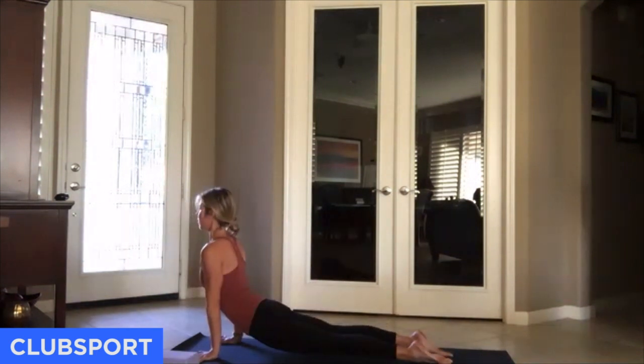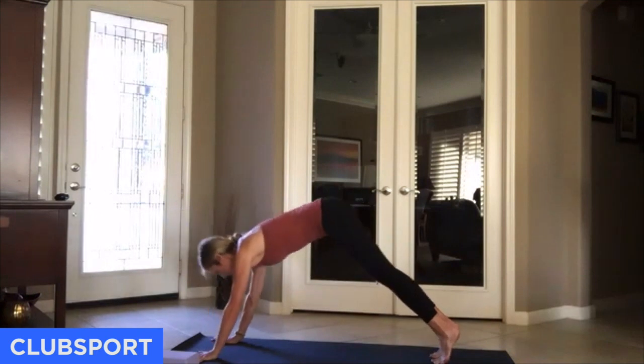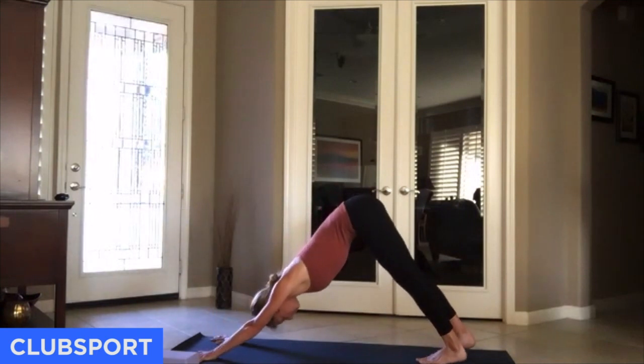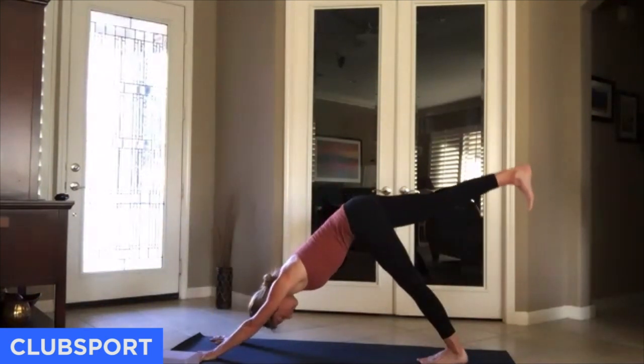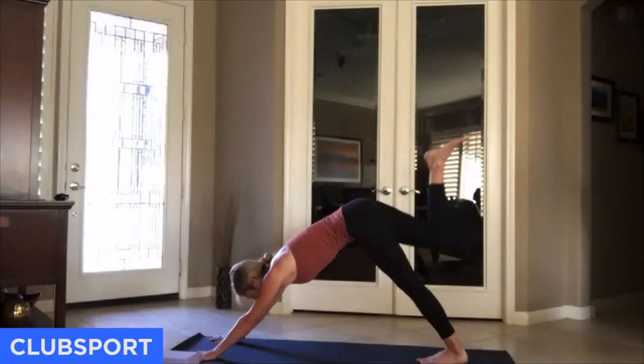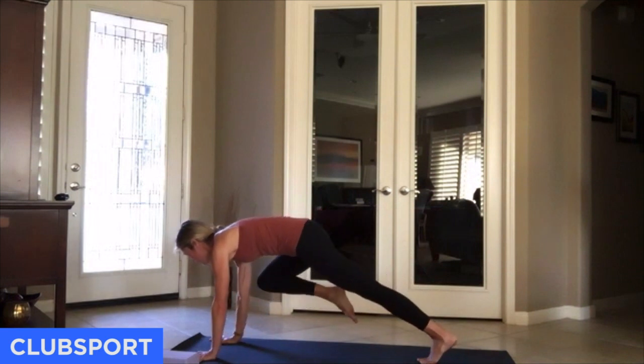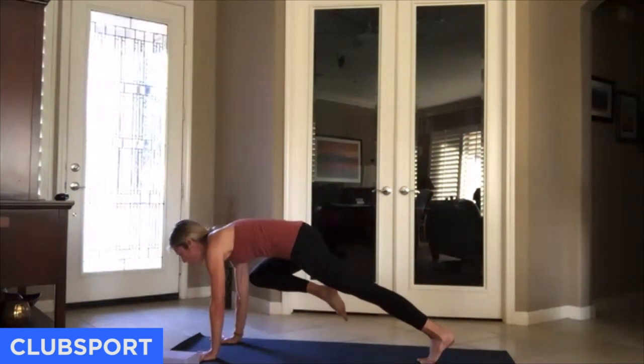Inhale, cobra or the up dog. Come back into the high plank. Downward facing dog. Lifting up your right leg in the inner thigh and same extend and reach. On the exhale, take your knee in towards your right side elbow, maybe a little tap, like you could hold one sheet of paper between.